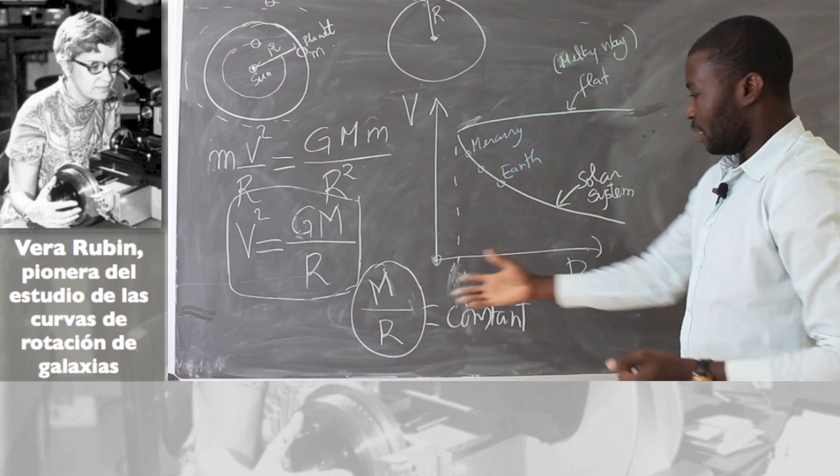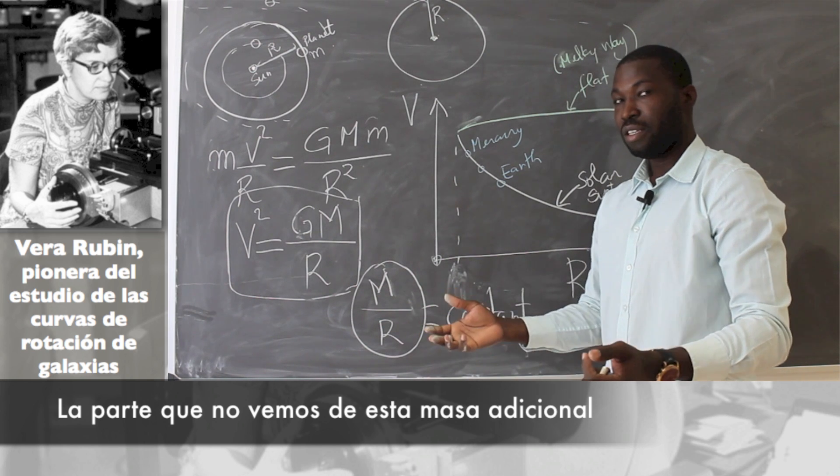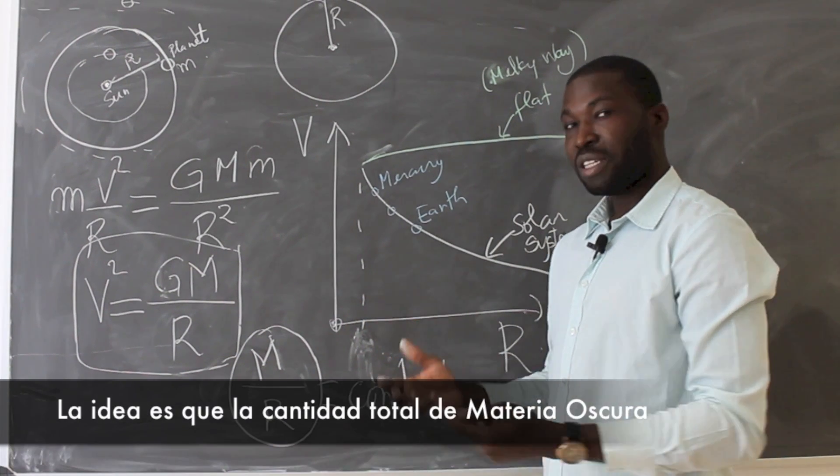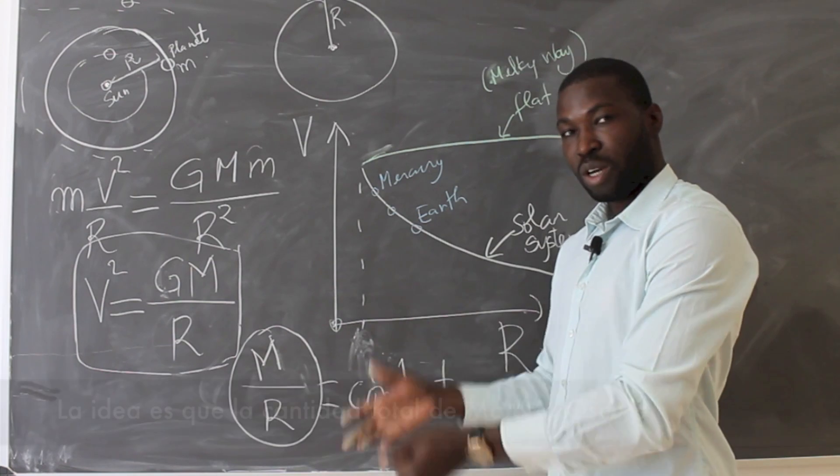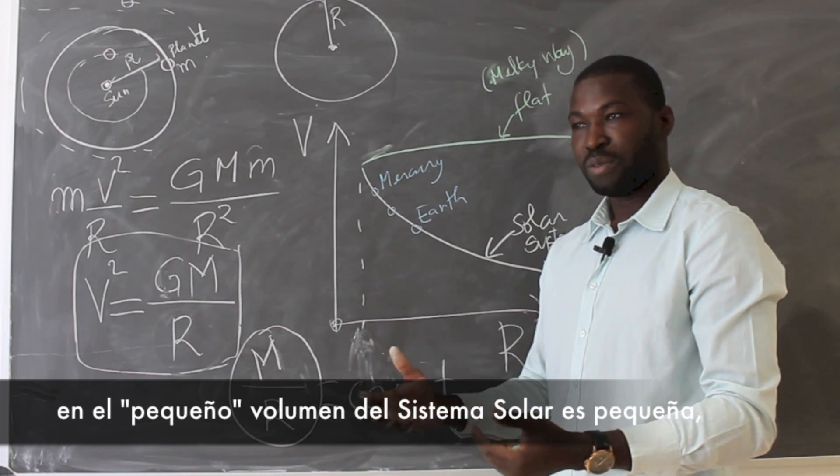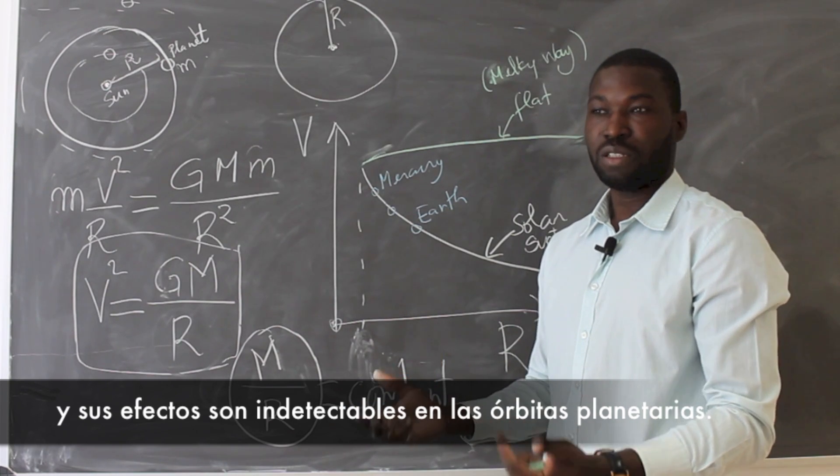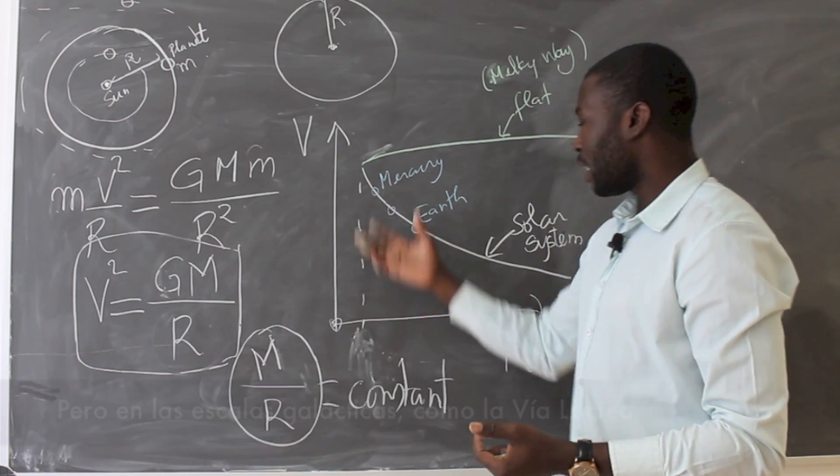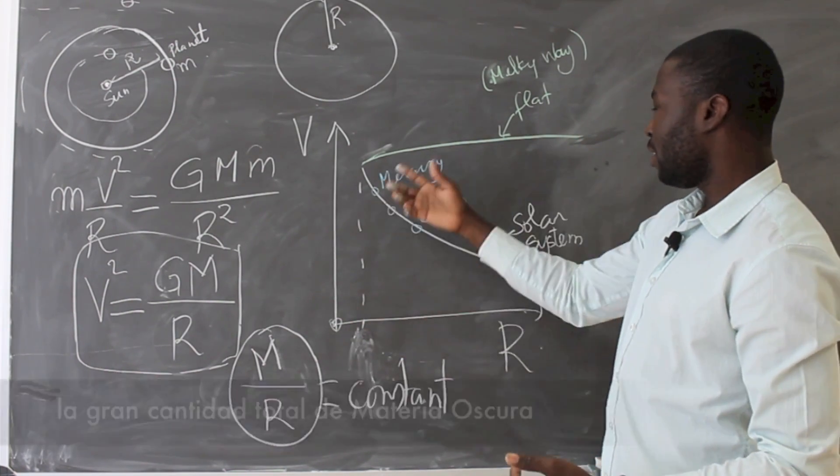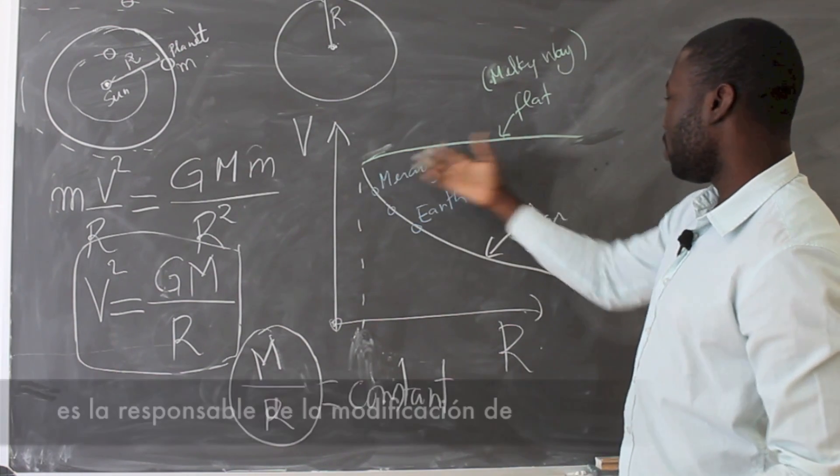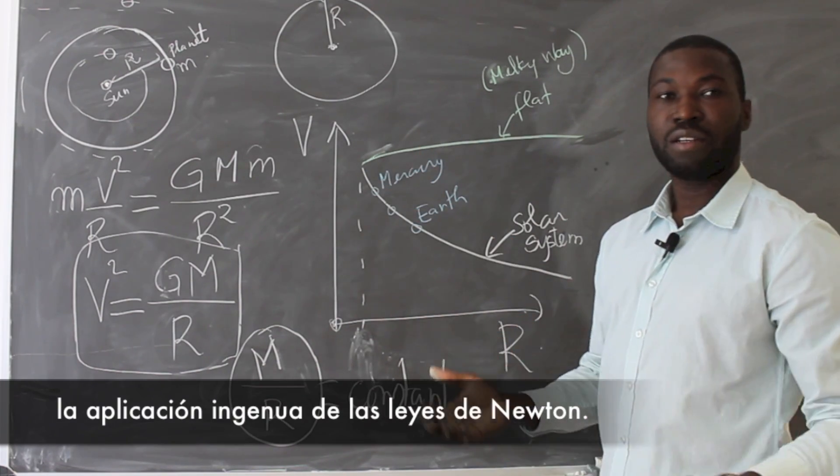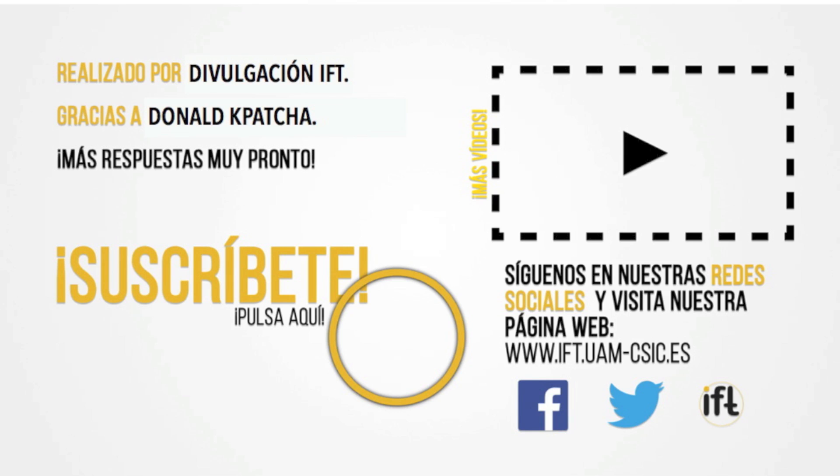Precisely, this additional mass that we don't see is what we call dark matter. So from the hypothesis, dark matter, if it exists in the solar system, it has to be in a very small amount in such a way that the effects are not observable with our current apparatus that we have. But in the galaxies like Milky Way, clearly this shows that if dark matter exists, it has to be the one responsible for this deviation from what we expect from the Newtonian law of gravity. Thank you very much.